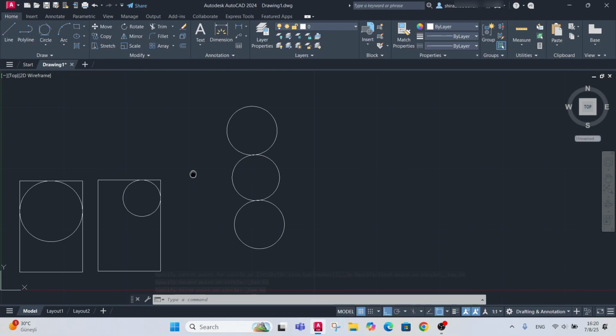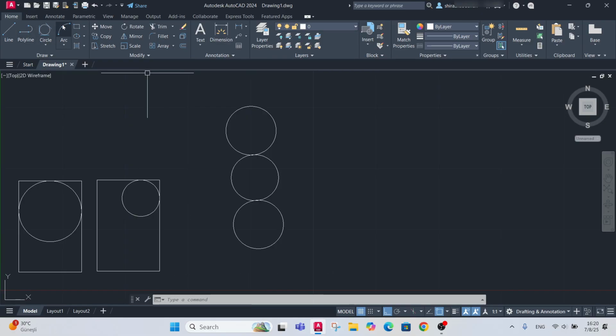Okay, let's move on. Here is an arc. You want to draw just an arc. You don't want to complete a circle, you just do an arc with different dimensions. Maybe vertically it's different from horizontally, so we use an arc.